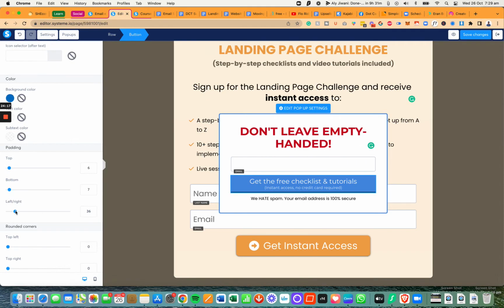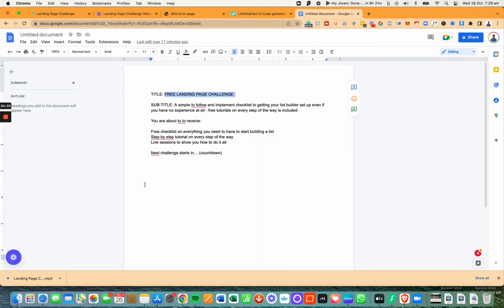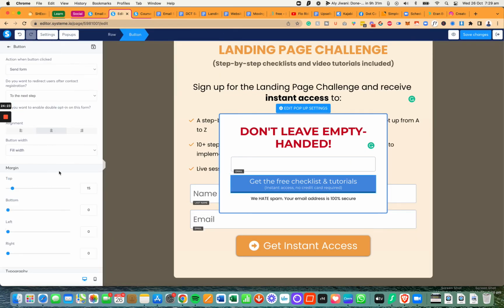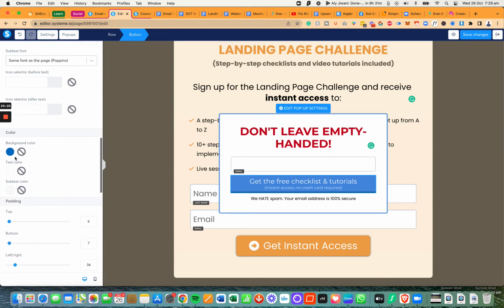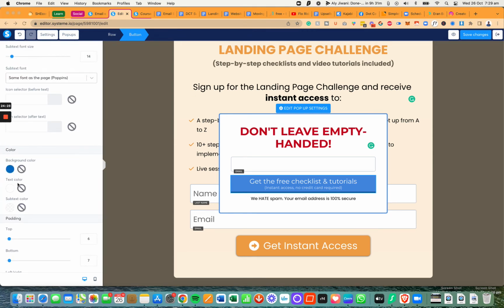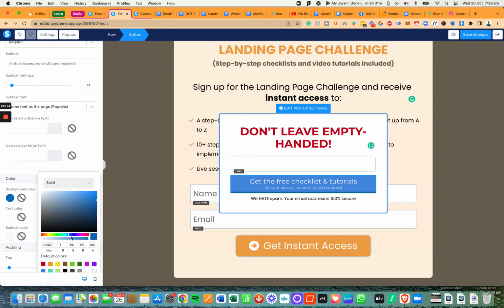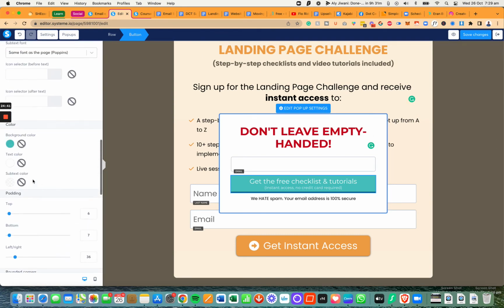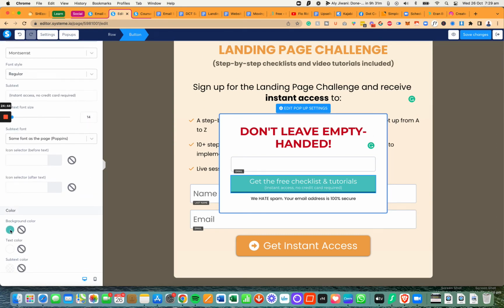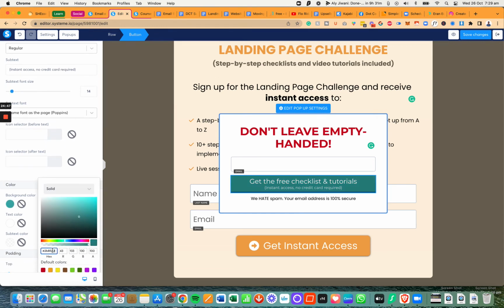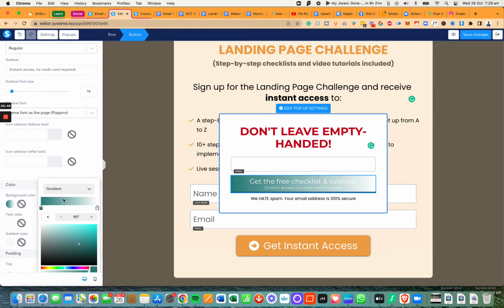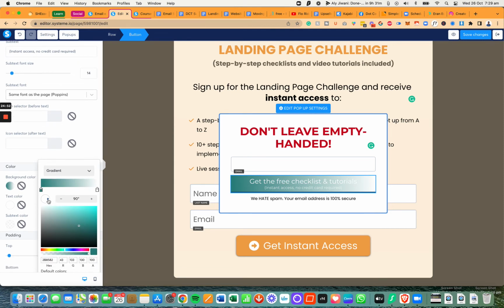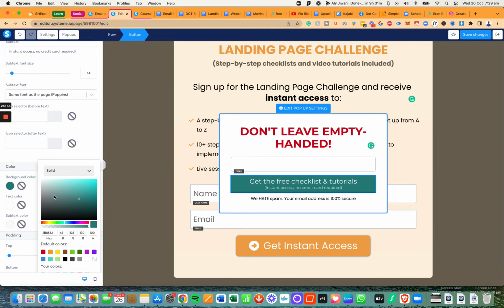And we're gonna make the color a little bit different. Not gradient, just this.